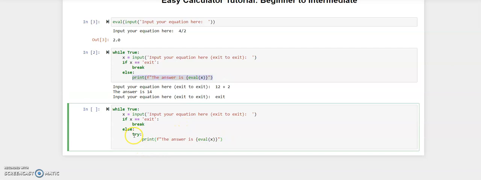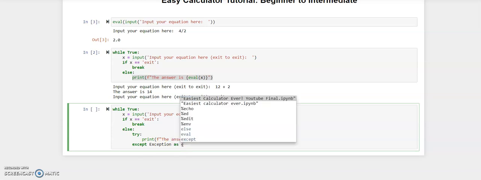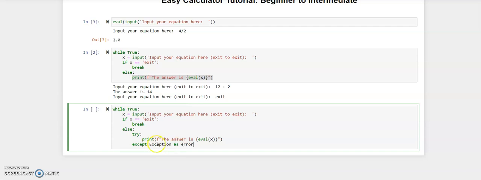So now it's going to try to do this line, and if it does fail, down here I'm going to say except, and except means I'm going to say some error. But since I don't know what error the user is going to accidentally or purposely put in, I'm just going to say Exception, which means it's going to take in all of the errors. So except Exception as E, or as error, I guess. That'll take all the text from whatever this exception is.